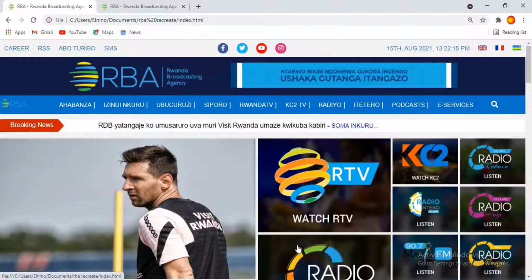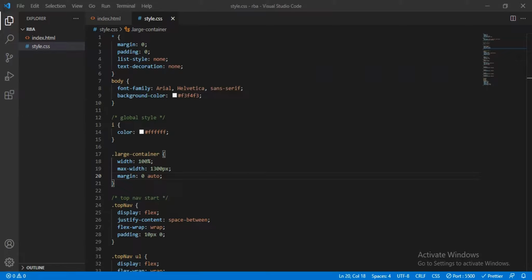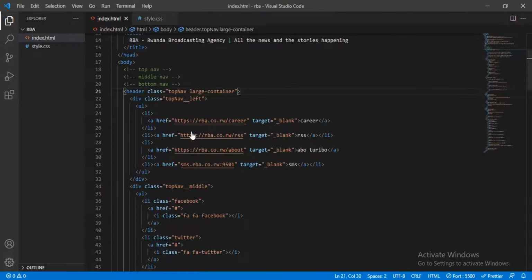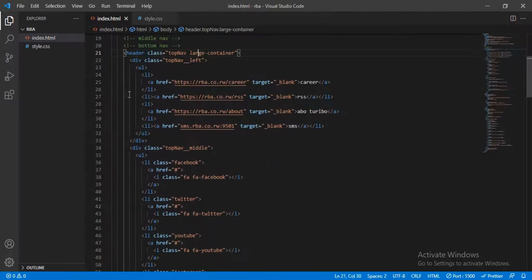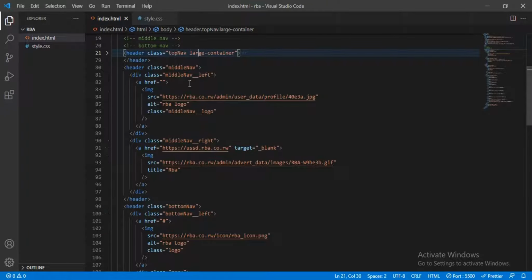Okay, let's go ahead in the browser. It means we want to modify our HTML. Okay, so let me collapse the top nav. Okay, let's go to the middle nav. Okay, in the middle nav we need to apply a container to the image and this glyph. Okay, we can actually do this.